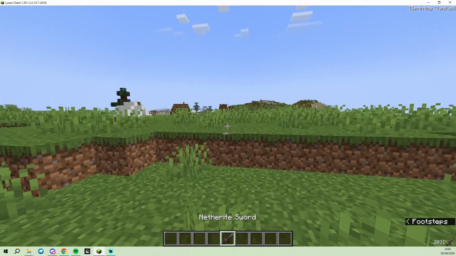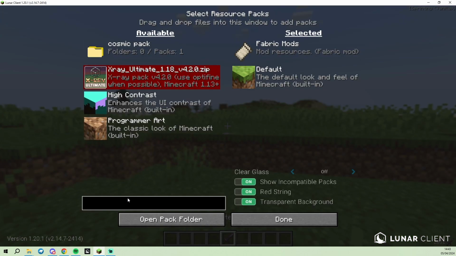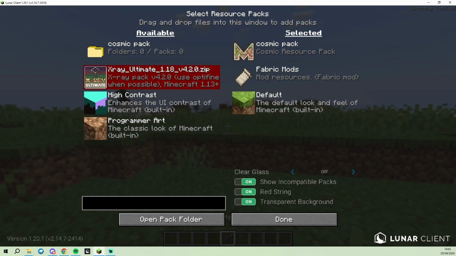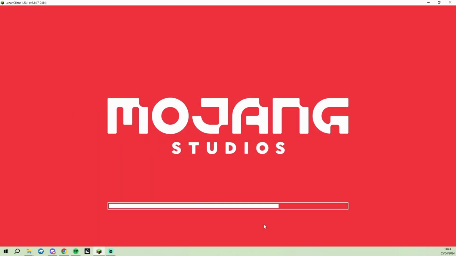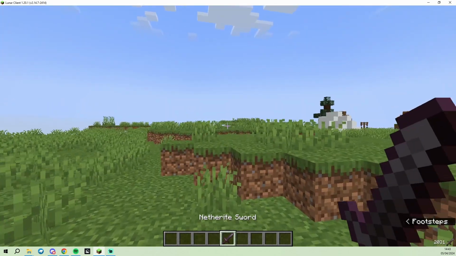Right, we are in, but if I go to get a netherite sword, where's my model? Where on earth is my model? That's because we need to press escape, click options, and go to resource packs, and then as you can see there, cosmic pack is there. So let's put the cosmic pack on. That should be enabled, and we click done, and then our pack should be enabled. But still, you must be thinking, well, where's our model?